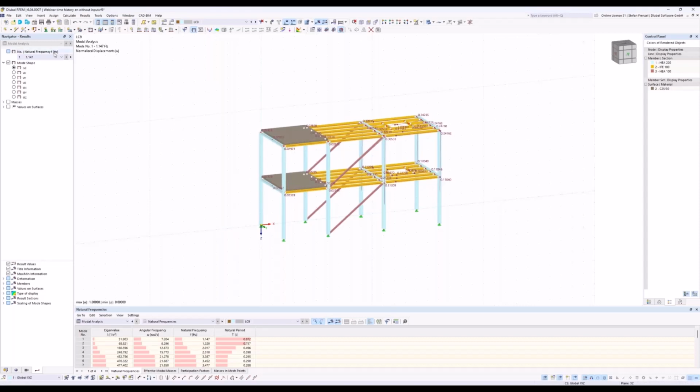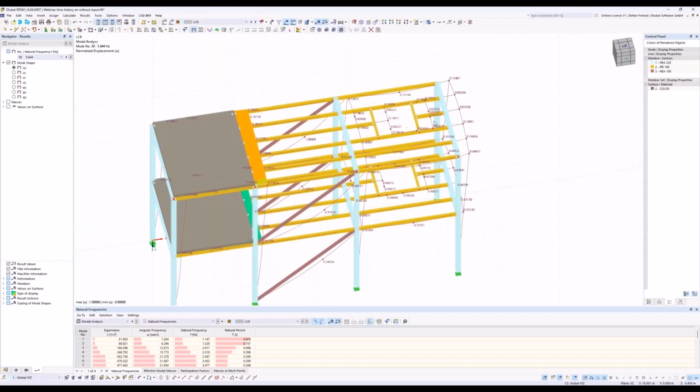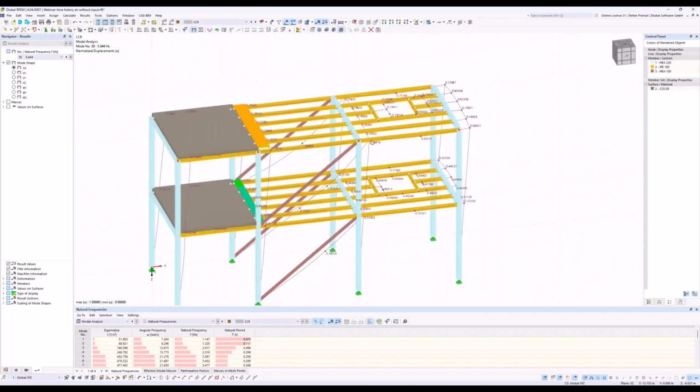Our first natural frequency you can find here in the result navigator. Here, of course, you can switch to the eigenvalues. And here's a really good eigenvalue. It's also 5.6 hertz, like our induced vibration, and you can see that the structure will move in x direction globally. That's normally not so good when you get this. Because of this, I will switch back to the presentation.